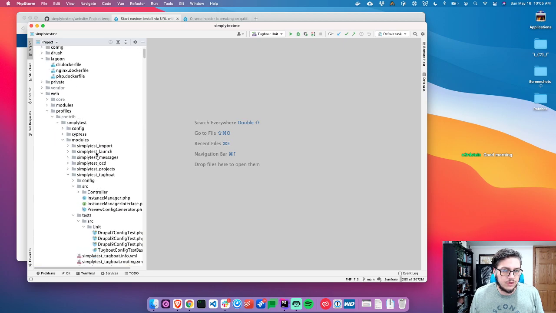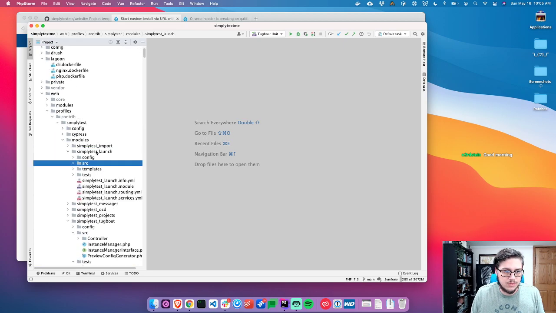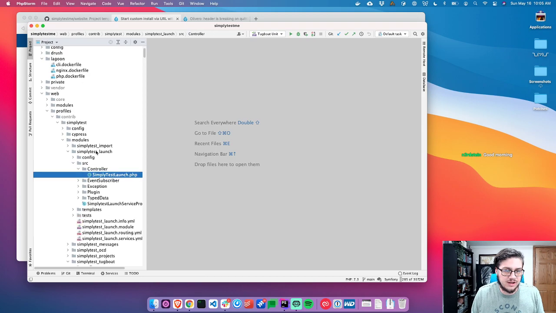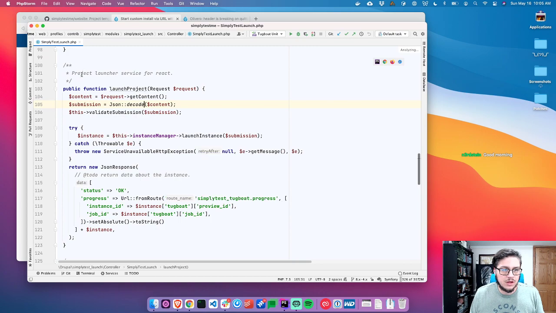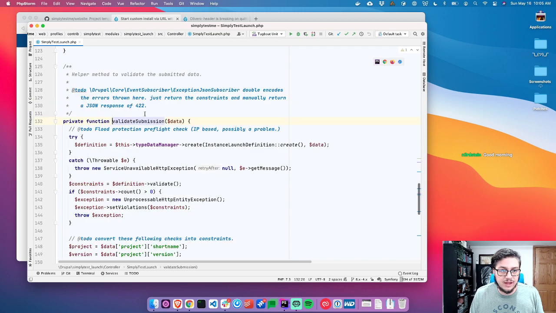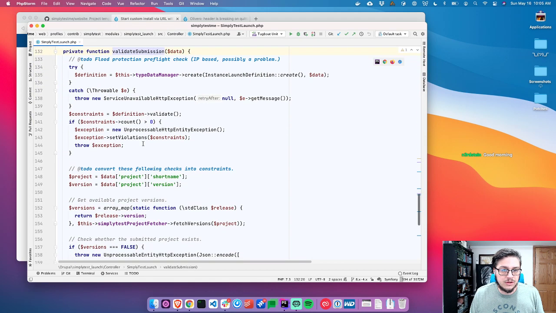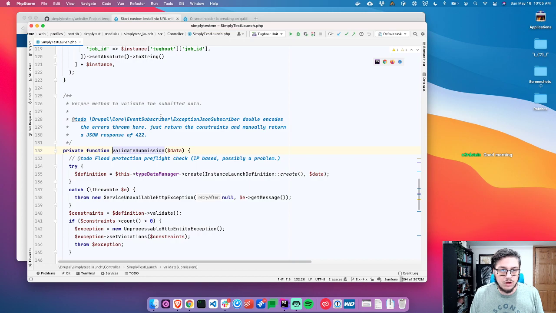wait for all this to load, we have this launch module, and inside of here, there's a payload that's accepted. Launch project takes the request, and then it decodes the request and validates that submission into matching our launch schema.